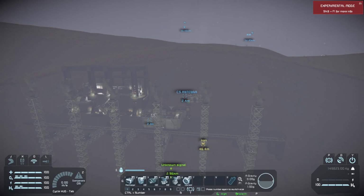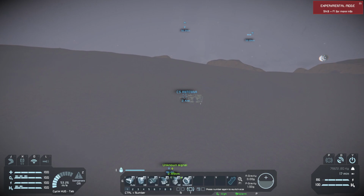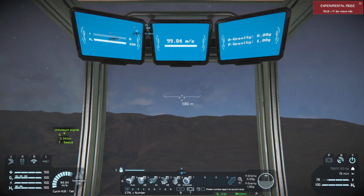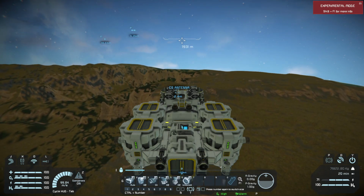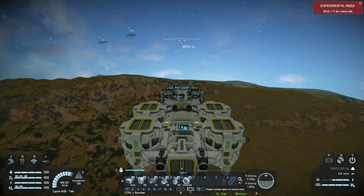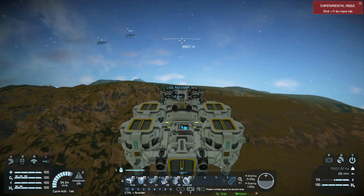Well, under fog and rain, we're going to go for it again. Here we go. Taking a little bit of that stuff out of there kind of helped, it looks like. Let's get closer in. Once we reach, what, 4,000, I'm going to go ahead and kick on everything else. We'll kick on our hydro tanks and our hydrogen engines, and hopefully we continue to go up. We're not going up super fast, but the atmospheric thrusters are only supposed to get us out of here. So let's go turn on our hydro tank, our engines.